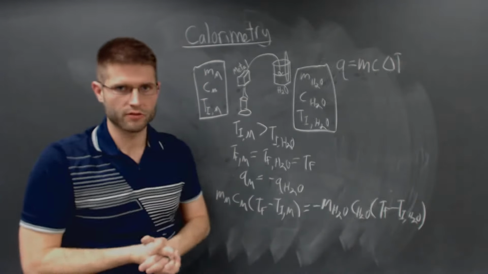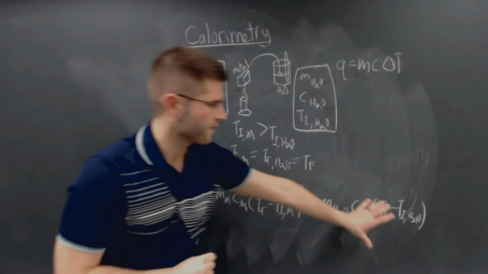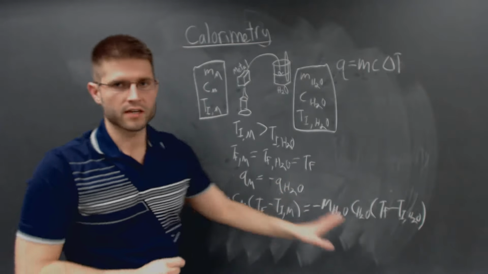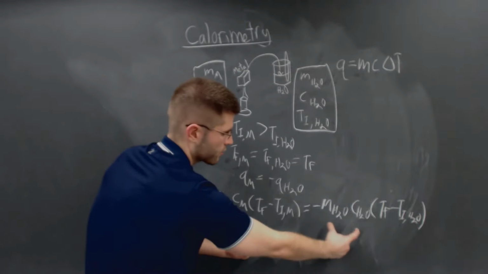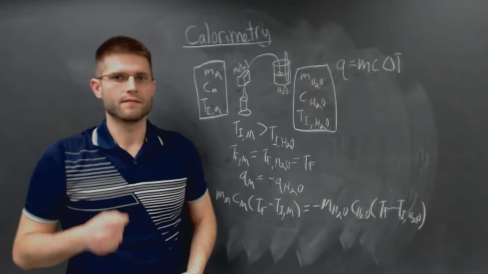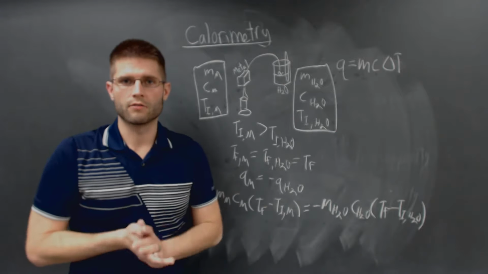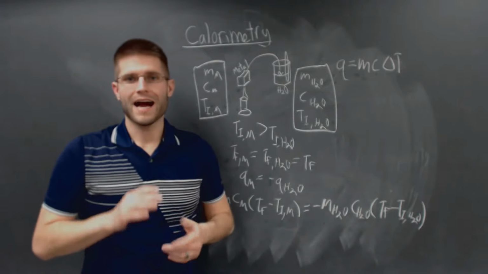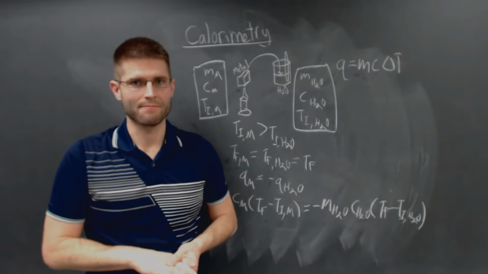This is what we do in calorimetry. Generally what's going to happen is you're going to be given all of the variables except for one. So you're going to figure out what the last variable is by solving this problem with algebra. This is our equation that we're going to be using quite often for the rest of the week, the rest of chapter 6. So calorimetry is a big important part. I guarantee you will have one of these on your final as well as on the next exam.